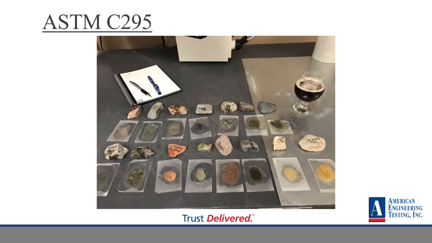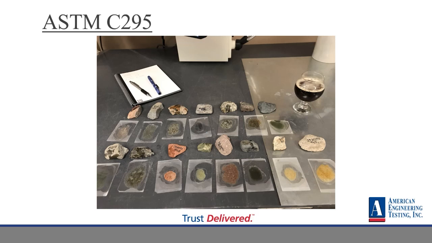But as you can see, for this particular slide, those are thin sections of different rock types that I picked out of a natural gravel from Arizona. So in a gravel, you can imagine it's got several different lithologies that you might encounter. And your job is to pick out differences, like different lithologies or different textures, different colors, and see what you have. Most of the time you can lump some rock descriptions together, but you want to get a nice broad spectrum of what you're actually looking at.